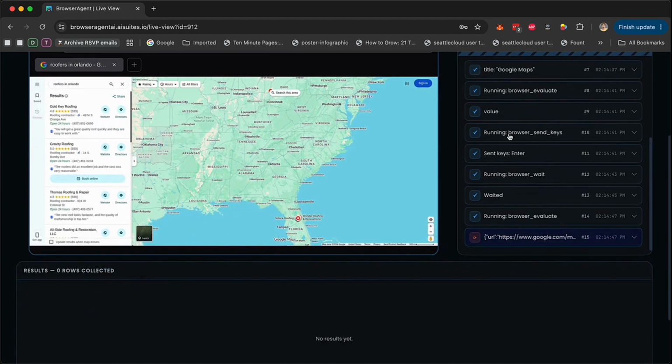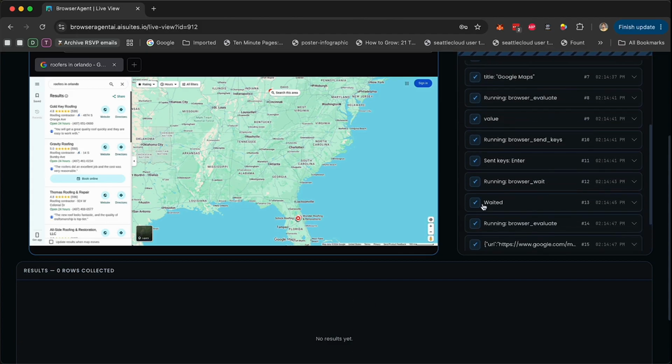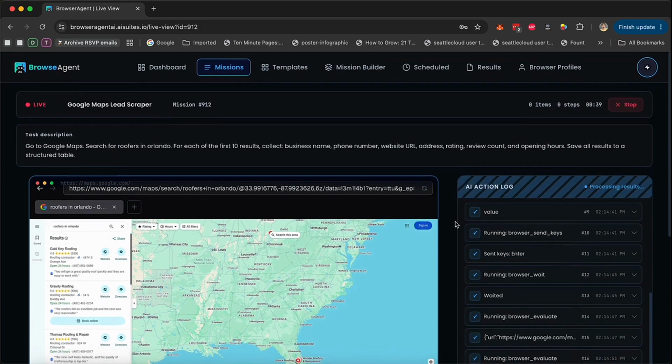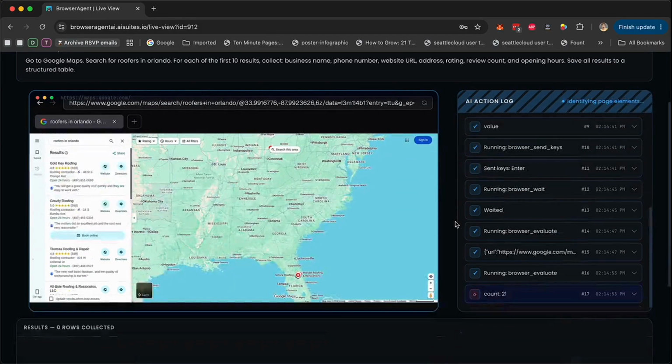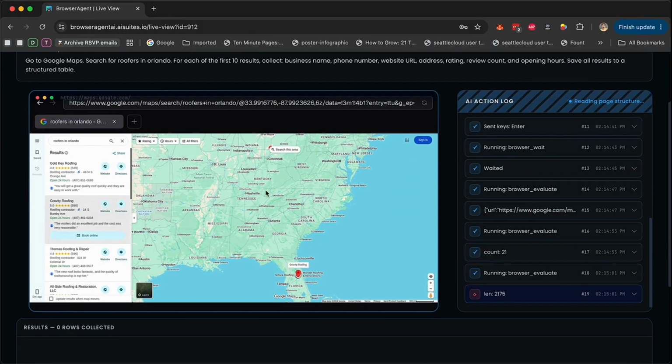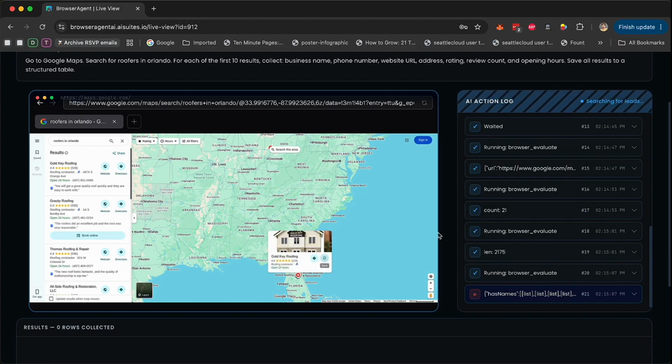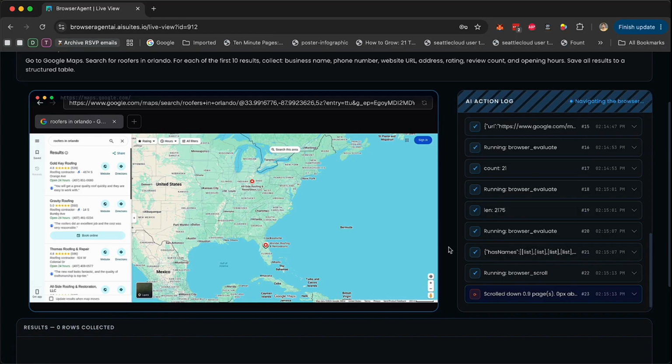You can see all the commands that are running on the right-hand side here, and all the data that's collected will show up here. It's going to take a couple of minutes for it to do all the work and browse everything. Once it's done, you can go back and replay this entire process, where you see the browser going in and doing all the work, and watch it live.